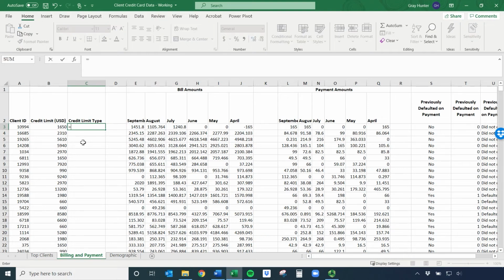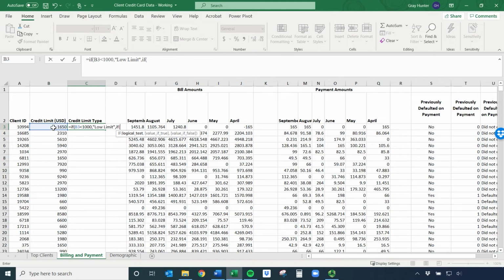So what we're going to do is we start with equals if. And again, let's say if this cell is less than 1,000, comma. Well, if that's true, again, I want low limit. Yep. And then comma. Well, again, I need to say, like, I've got 3 tiers, so I'm going to say, okay, well, if that's not true, go look at another if command. And then we'll open the parentheses, and we'll say if, right, well, it could be 2 things. It's if B2, or this cell, looks B3, is greater than 1,000 and less than 7,000.